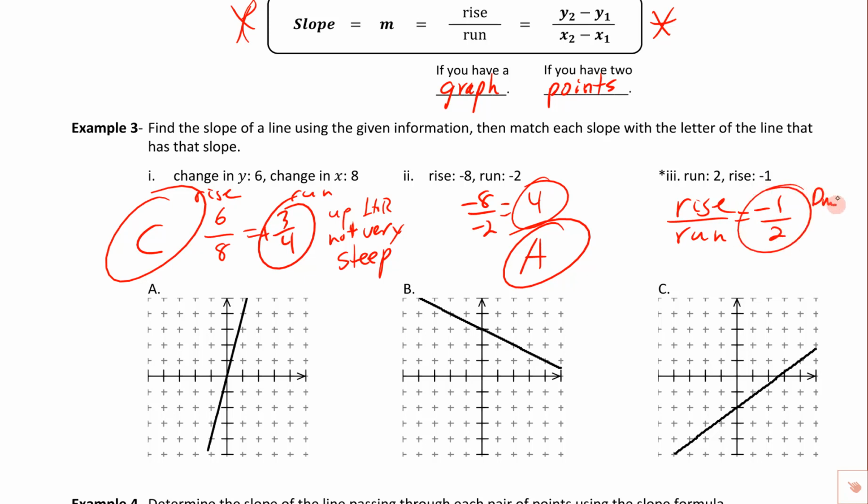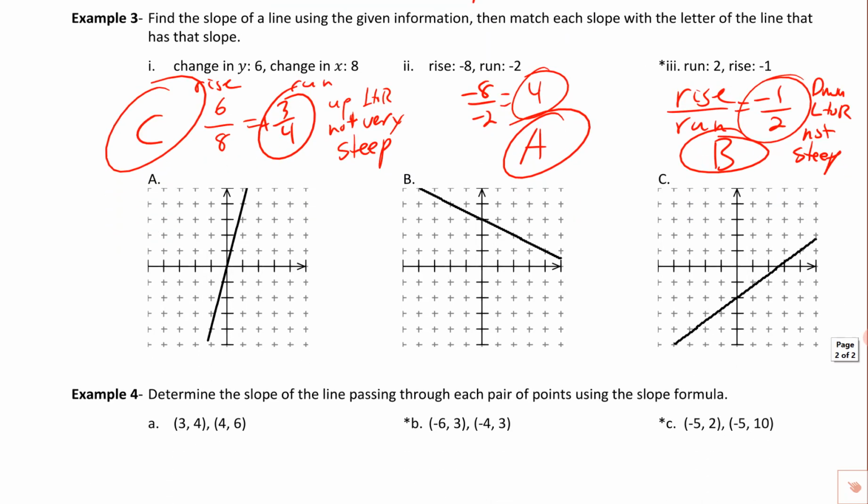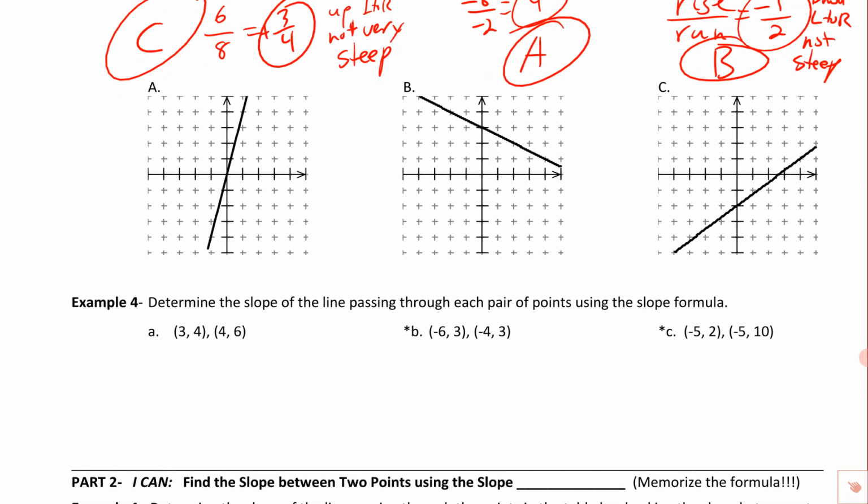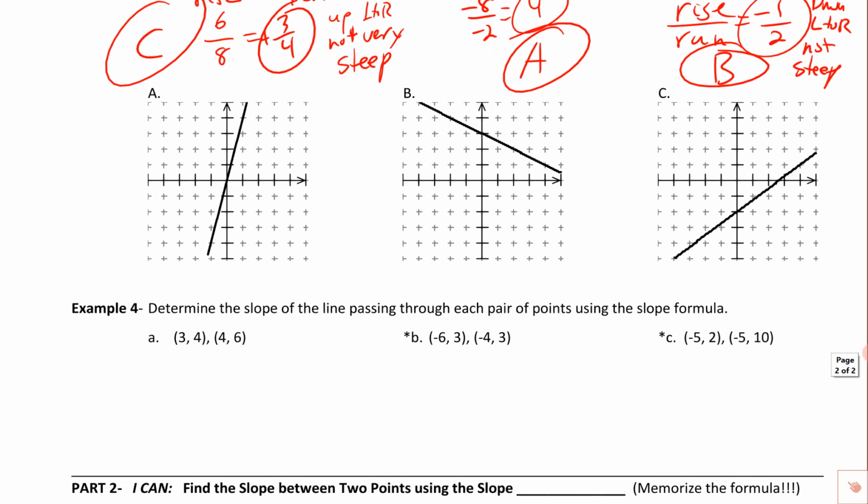So this one's going to go down from left to right, and it's not going to be very steep because it's a fairly small fraction, and so that's this one right here. It kind of confirms what we would think it would be. You do have some problems like that, and then I'd like to take a look at these right here, because this is really showing whether or not you know what you're doing on these problems.